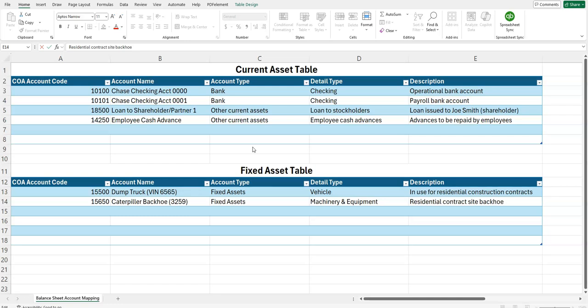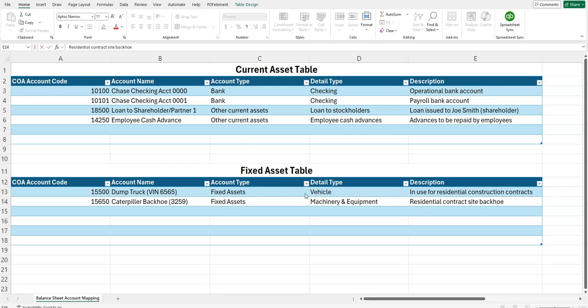We want to take inventory of what it is that we purchased with regards to these type of capital expenditures. For example, if you own a construction company, you may have purchased a dump truck to be used in residential construction projects or a backhoe or something similar. And you want to record those purchases, those capital expenditures on your balance sheet so that you have, number one, an accurate depiction of the valuation of your company, but also have access to key performance indicators that will let you know how healthy the business is overall.